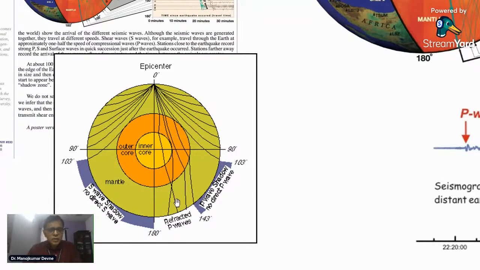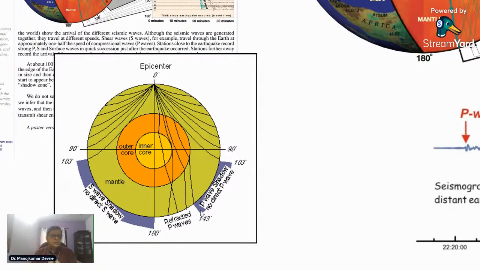But a point that I wanted to clarify: normally, the diagram which is going to explain the focus, the diagram which is going to explain the epicenter, and the diagram which is going to explain the shadow zone, all of these diagrams anywhere you'll find in this particular way. Now, students with proper logic will understand this, but some confused students would find, and in fact, this statement comes from experience, students have been asking me whether earthquakes happen only at the North Pole.